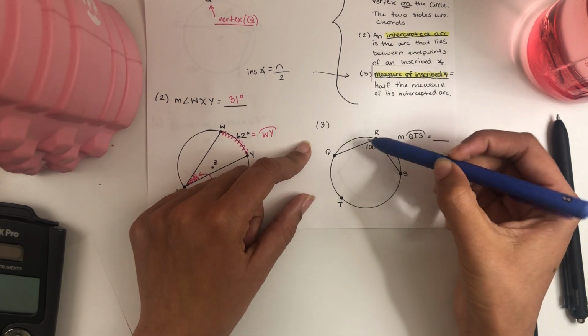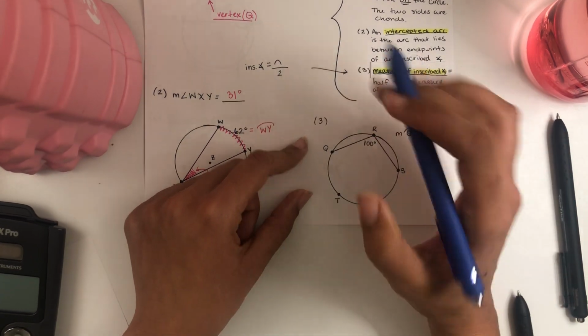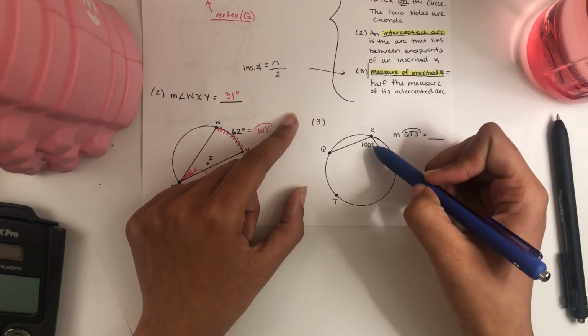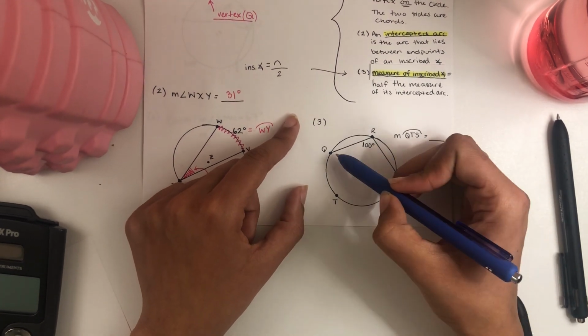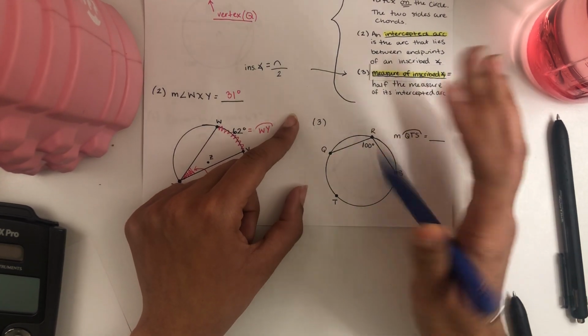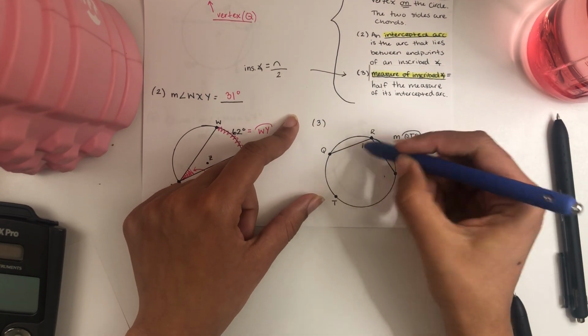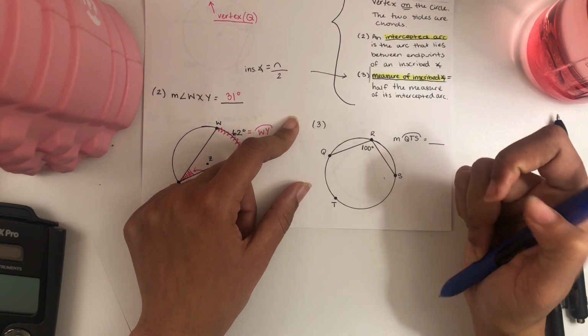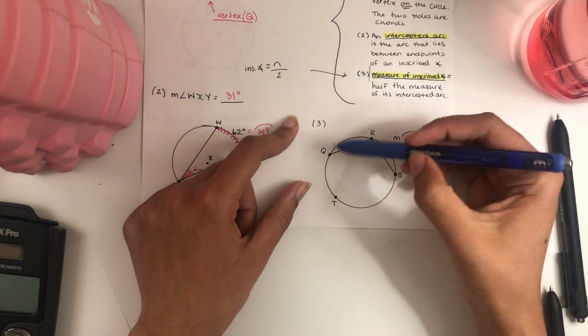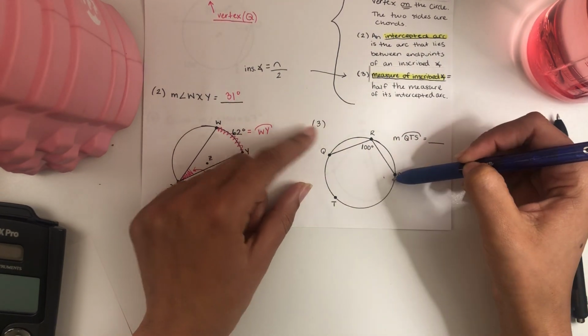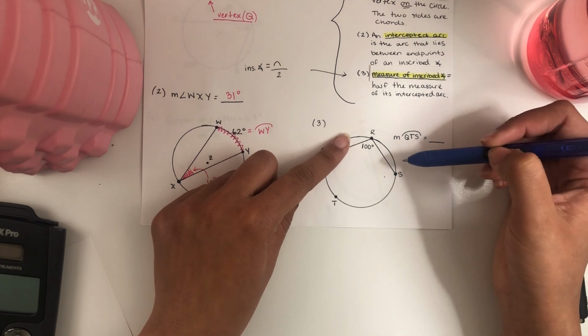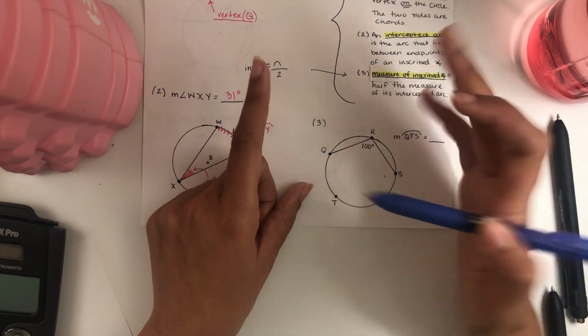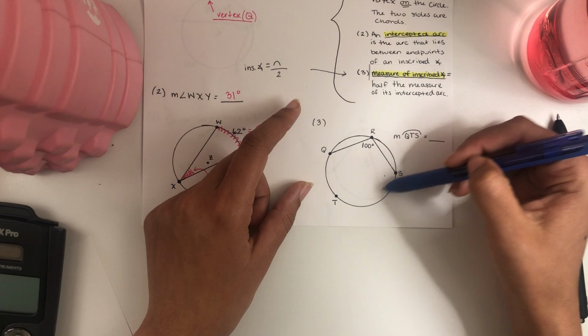Let's take a look at this problem. They tell me this is 100 degrees. Now, let's think about this. This angle in here is 100 degrees, right? It kind of looks like a right angle. It's not, but this is 100 degrees. What does the edge of the circle make a sum of? 360. Could this be 100 degrees and what? This is gonna be 130 and 130, that doesn't make sense. Could this be 50 degrees?